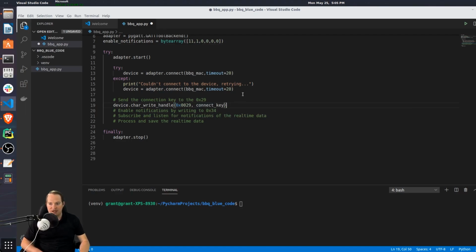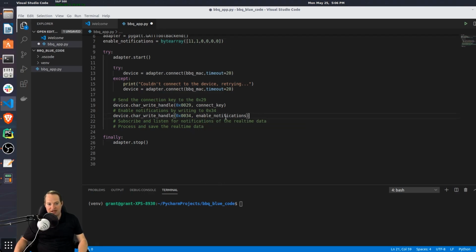And then after I do that, the next part you'll want to do is enable the notifications by writing to that hex 34 handle, which is the next spot that we see here. It's going to be a very similar command, so I'm just going to copy and paste that here, and instead of writing to 29, we're going to be writing to 34. The value that we're going to write, instead of that connection key, is the enable notifications byte array that we set up here.